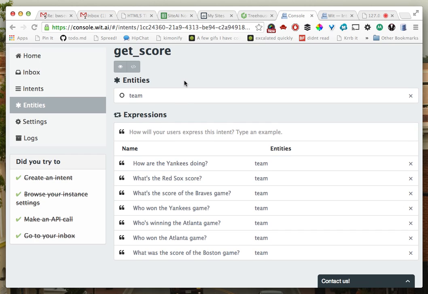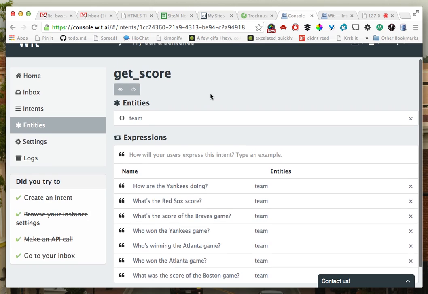And once again, the way that you process this is still on your end. If you're going to get back the team name, then you can go ahead, and the intent, you can say, okay, now let me fetch something from the database like a score, and then you can display something on your end. This is strictly for interpreting some sort of an input or a voice recognized input.